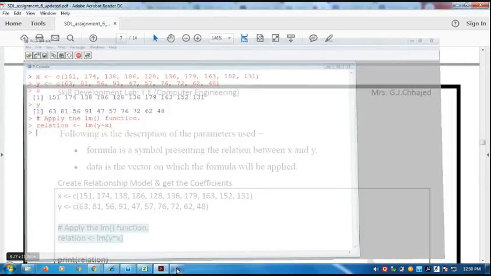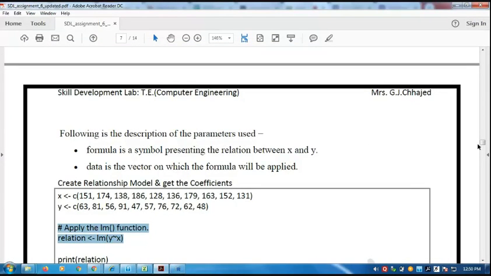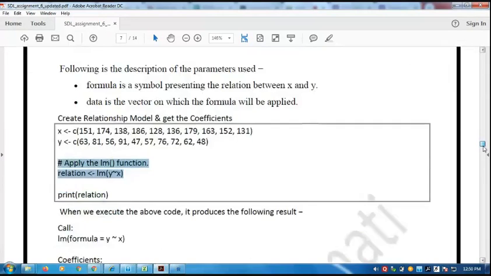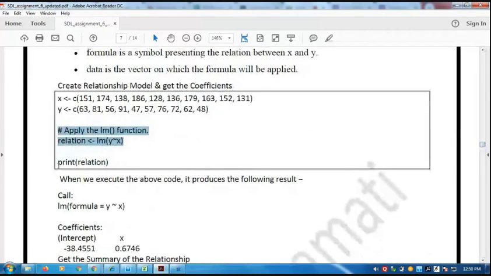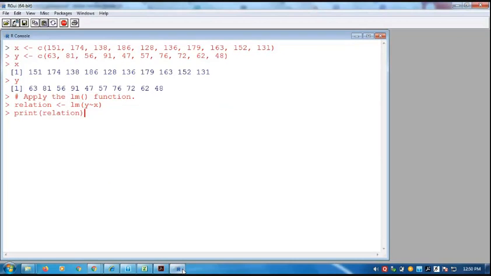Now how will we verify the relation is created? We will print the relation and see what information it prints. See here, the formula used for regression is y tilde x, that is, y is dependent on x.